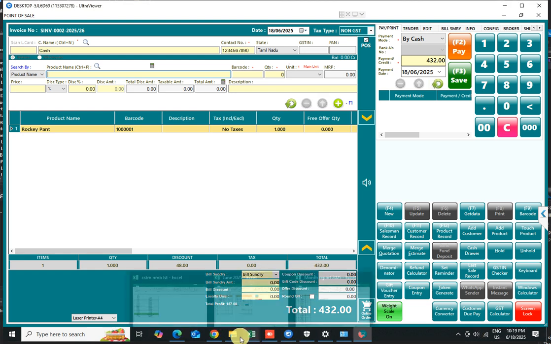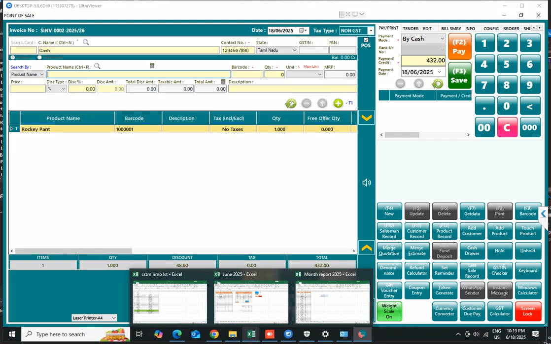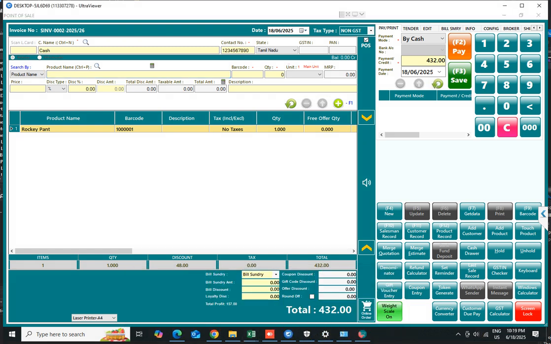Yeah, in these sections you can see. After that you can just click on this save button.